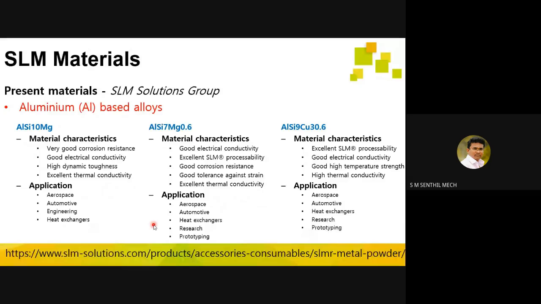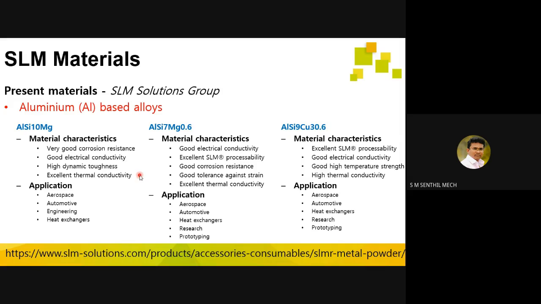Okay, a company which is manufacturing an SLM machine will itself manufacture the materials used for those particular SLM machines. But they generally fall around 4 or 5 categories. That is aluminum based, iron based, nickel based, cobalt based, and titanium based. All these will be powder materials with very fine powder structures of about 10 to 30 microns. The powder particles will be that much finer.